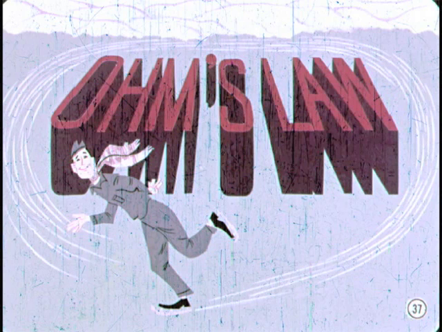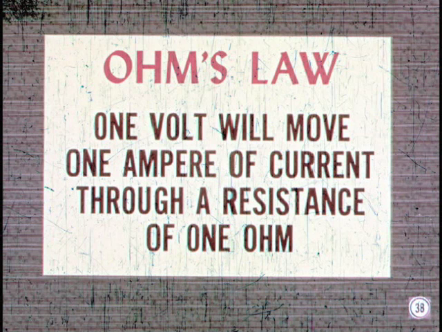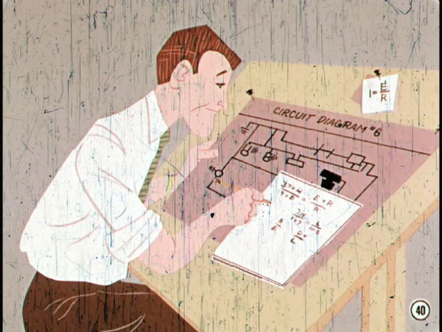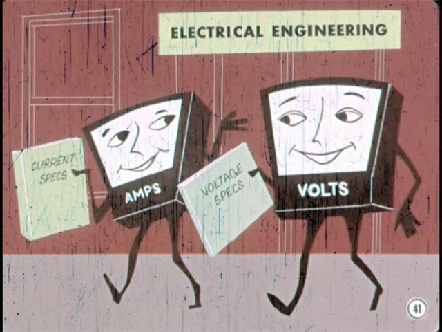Up till now, we've been skating around the fringes of Ohm's law without calling it by name. Since this is the most fundamental equation in all electrical science, we'd better review it briefly before we get into magnetism. Ohm's law simply tells you that one volt will move one ampere of current through a resistance of one ohm. But let's be practical. Automotive service manuals seldom give you resistance values in ohms. Instead, they give you voltage, voltage drop, or amperage specifications. Here's why. The engineer who designed the circuit knew the resistance of the units. He used Ohm's law to calculate the voltage needed, the maximum allowable voltage drop, and in some cases, the normal current flow in amperes. That's why all you need is an ammeter, a voltmeter, and a set of voltage and current specifications to find out whether or not circuit resistance and performance is normal.